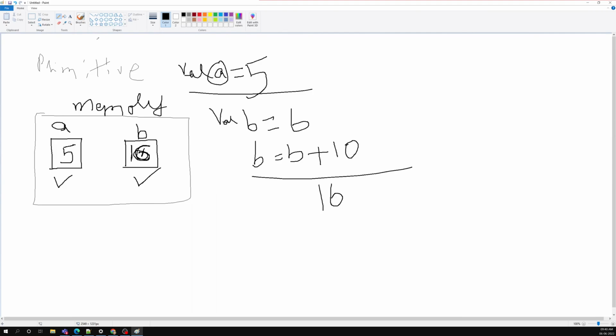So there is no overlapping of these values. This is called primitive data types, which we expect normally. Whenever you declare a is equal to 5 and b is equal to 10, it will assign a separate memory location to each variable.